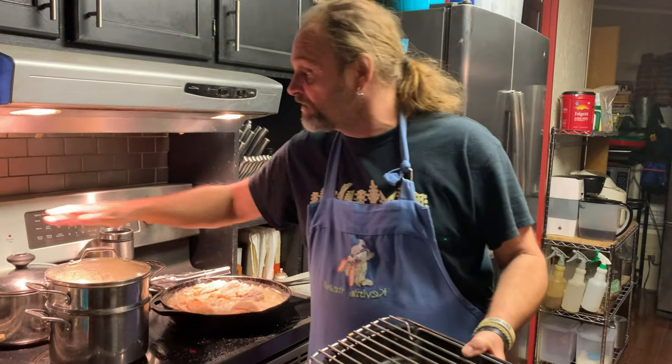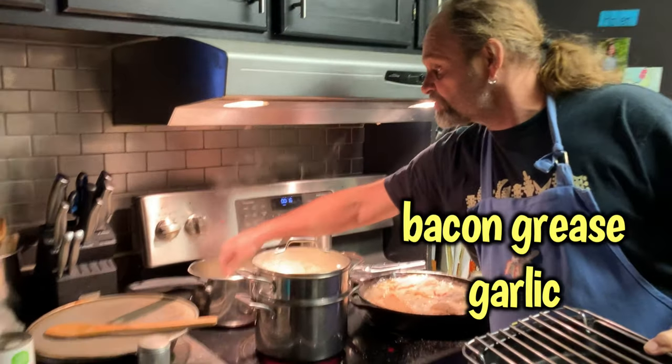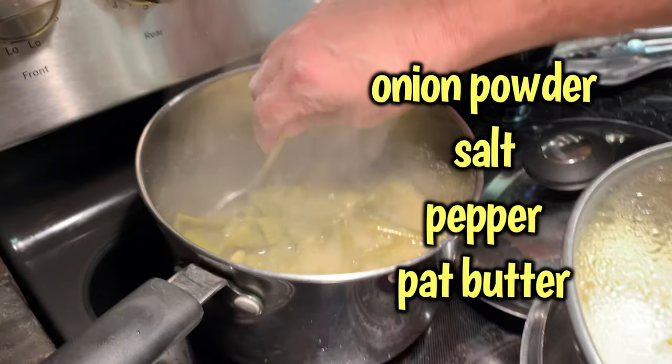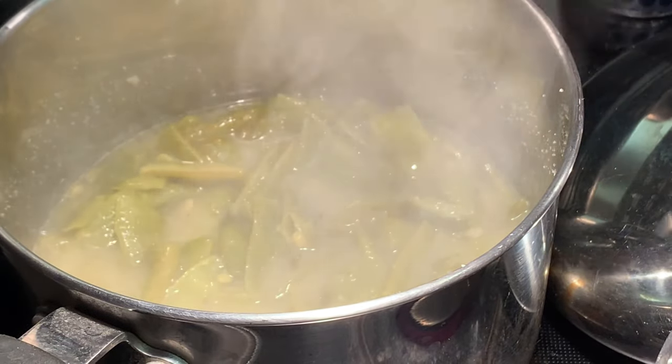We've got our mashed potatoes. Look here. There's my green beans. We got green beans. We got bacon grease. We got garlic, onion powder, salt, and pepper. Look, it looks yummy. Oh, and a good pat of butter. I always put a good pat of butter in. Okay? We got our green beans. And then I already showed you the salad.